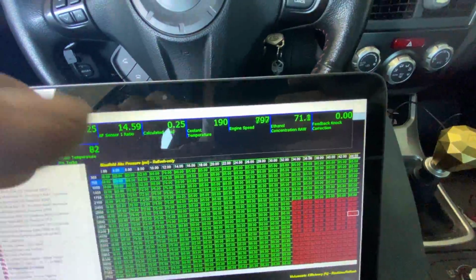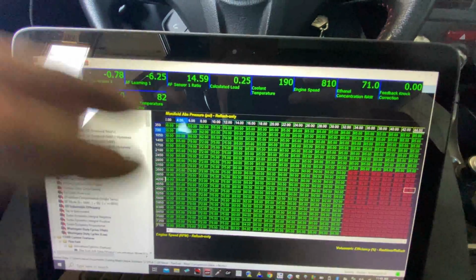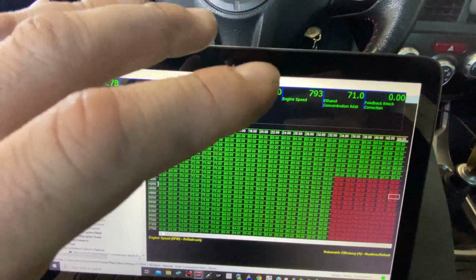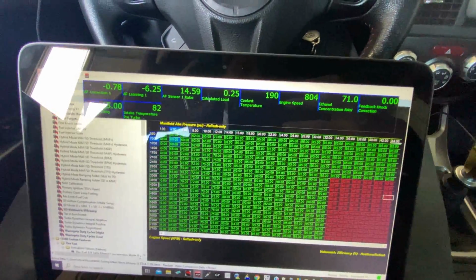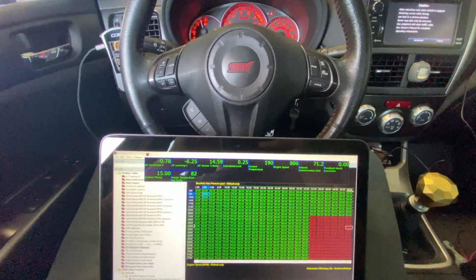That's my preliminary adjustment. I'm going to do some pulls. That's all going to change, of course. I'm going to have to make a bunch of changes to the map. This is just doing base pulls, just getting things where I can tip into it safe enough on the dyno so I can get some readings. So, all right, here we go.